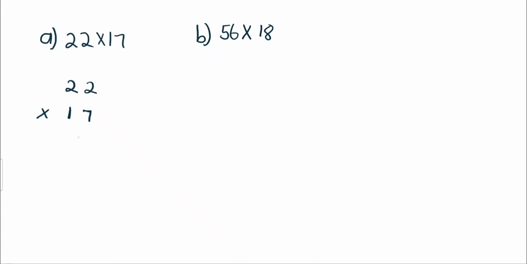So let's go. 7 multiplied by 2, that should give you 14. 7 multiplied by 20. Now remember, 20 has a 0. Now that we've written the 0, instead of saying 7 times 20, we can easily say 7 times 2, which again we know to be 14. Write the 14 right next to the 0.